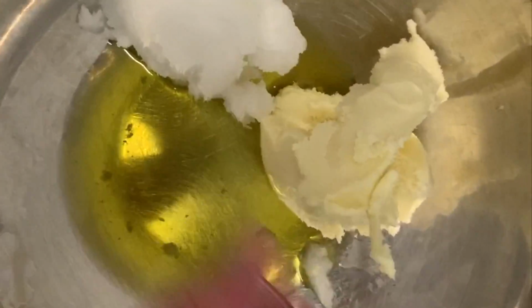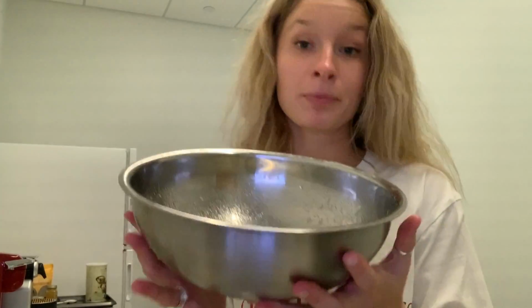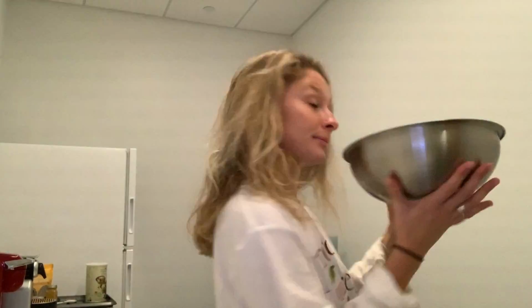All you're going to need is a half cup of organic shea butter, a quarter cup of organic coconut oil, a quarter cup of organic jojoba oil, and 15 drops of the essential oil of your choice. Mine is lavender. Next, you're gonna put all of these ingredients together in a bowl. Once you have all of these ingredients together in a bowl, you're gonna put it in the fridge for 10 minutes.